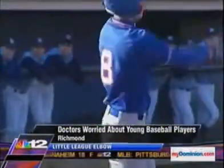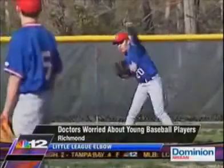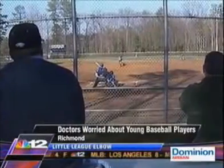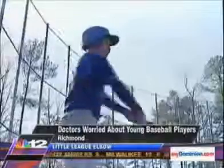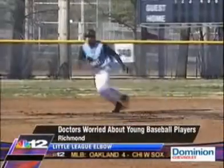Sabrina, kids are throwing harder than ever before, and they're playing more months out of the year than ever before. And the result is what some orthopedic surgeons refer to as Little League elbow. 1, 2, 3, quarters! A junior varsity game between Verina and LC Bird. 15-year-old Daniel Giardini is ready to play. In fact, he's somewhat of a baseball nut, at times playing for his school team, another team in the Appomattox League, as well as American Legion Ball.